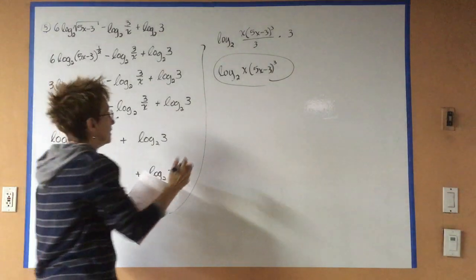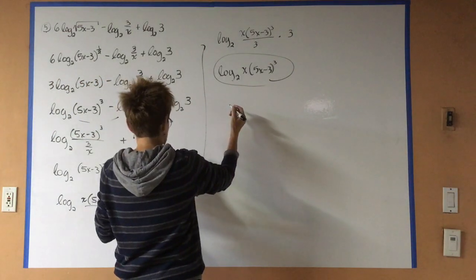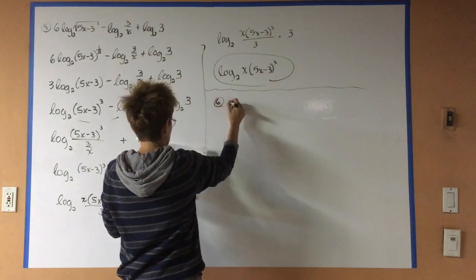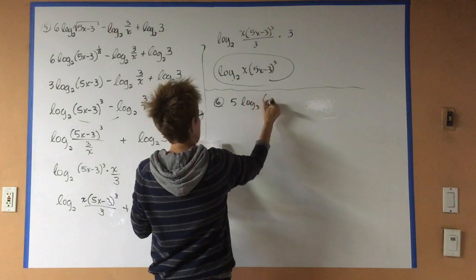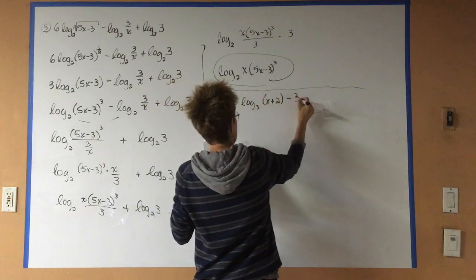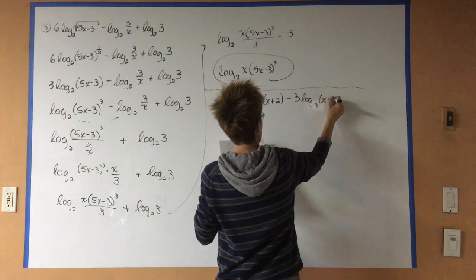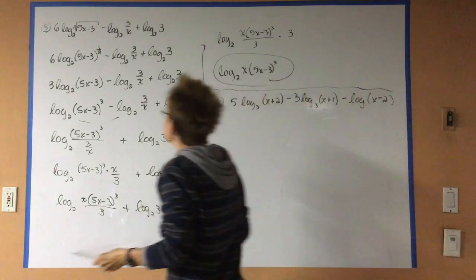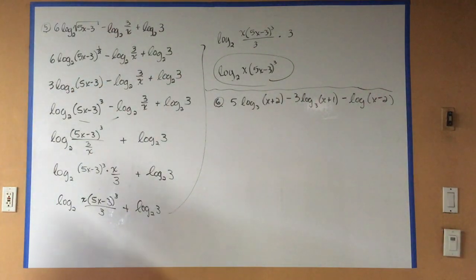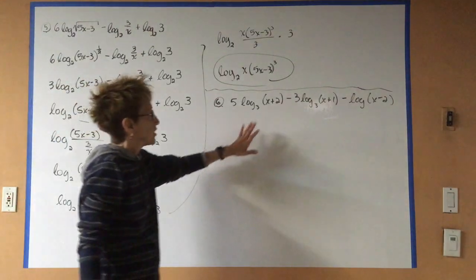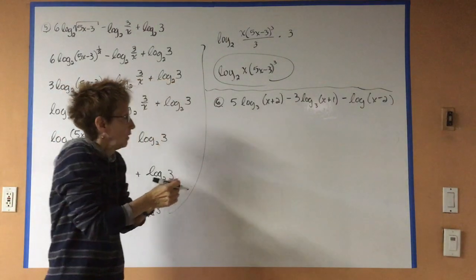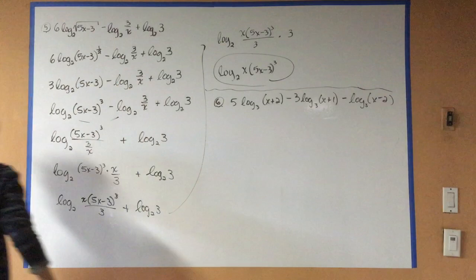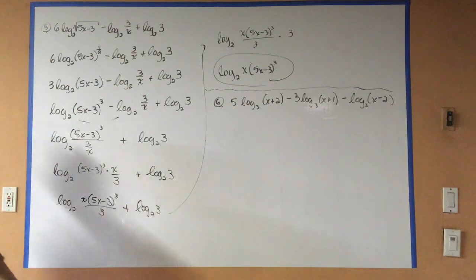And then the last one, number 6. Do I have enough room here? We'll see. I'm hoping that some of you get really good at this and can kind of see where the pieces go. This one, they want me to condense this into a single log. They're all log base 3s. I always check for that because otherwise the properties aren't going to work.